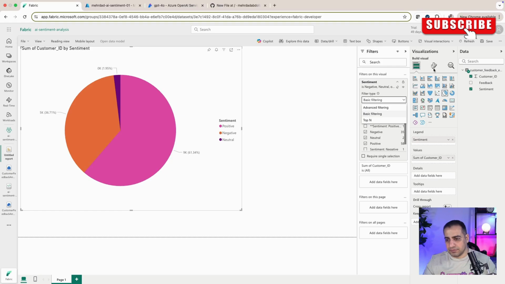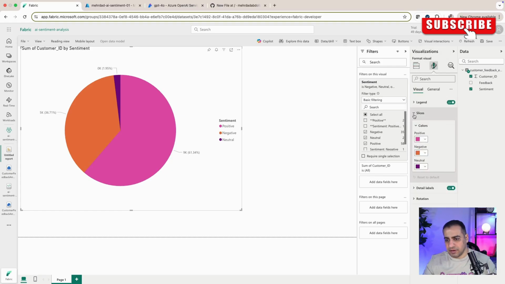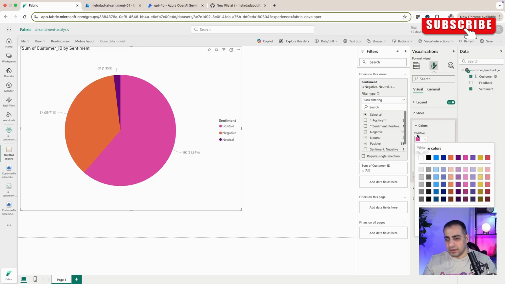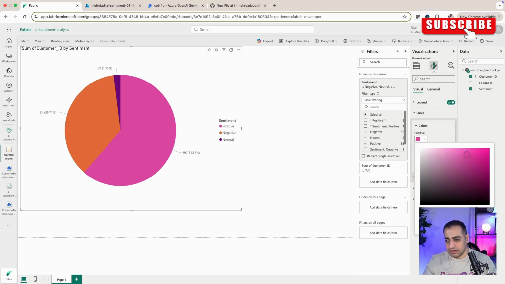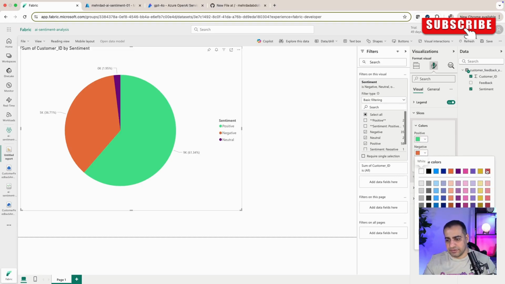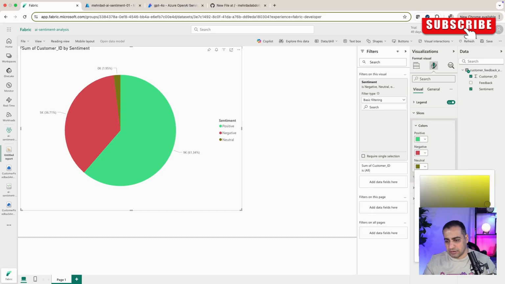And again, we can make it more beautiful by changing a color for positive, for example, green. For negative, let's use red, for example, and for neutral, let's use something like yellow.